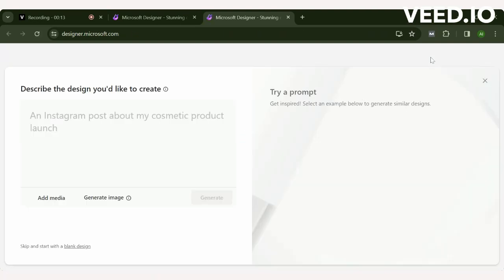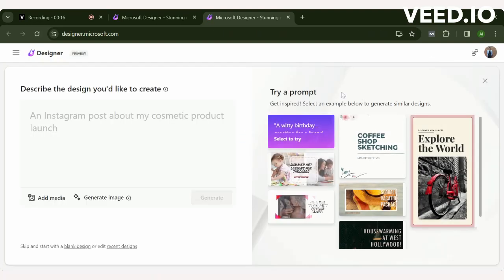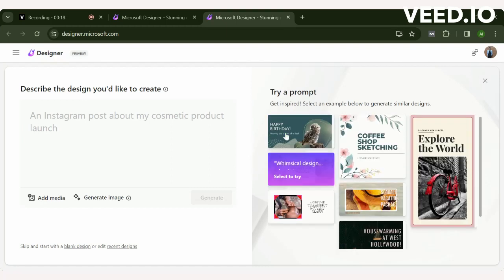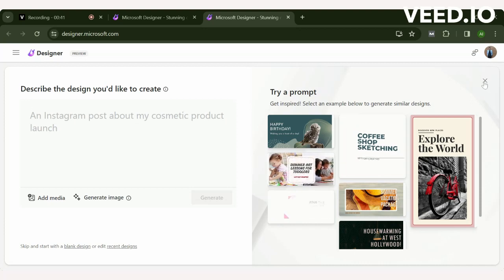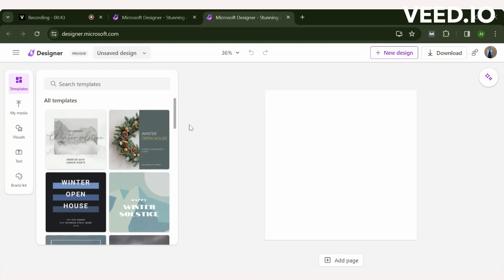So when you click here, a new window is going to open, and there is a pop-up, right? You don't see a pop-up in tools like Canva or any other, and where you can actually type something and create photos. You also can add your media. You can create images also over here, like we discussed in the first part, that you can also generate images, right? So this is the part where you can click here and you can generate the images, right? And let's close this down.